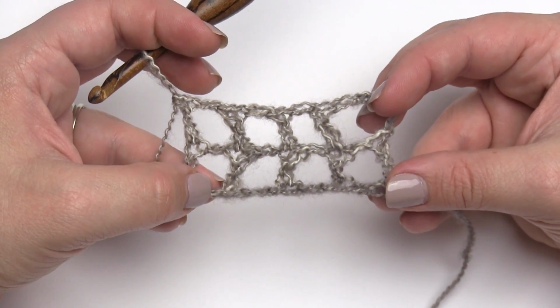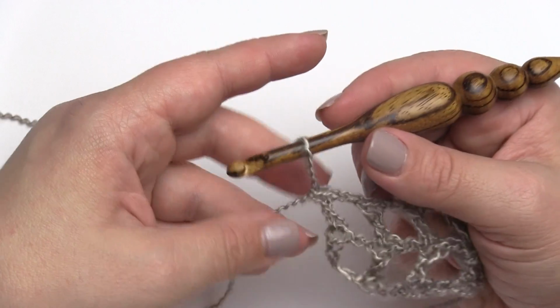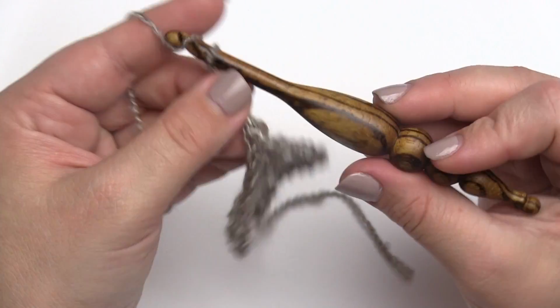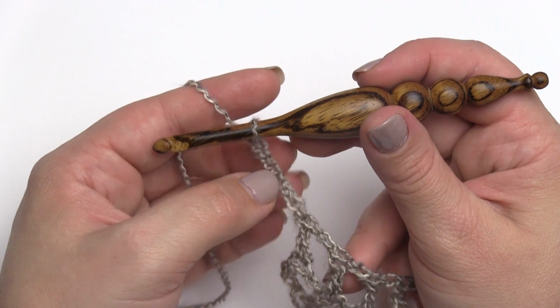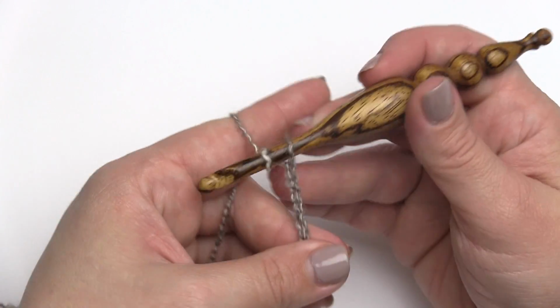Now, row 3 is going to be the exact same as row 2. So let's go ahead and do just that one together. I'm going to chain 4, 1, 2, 3, 4. Let me grab it there. There we go. 4. Remember again, those first 3 are a double crochet, and the next one is a chain 1. So we work back the other direction.